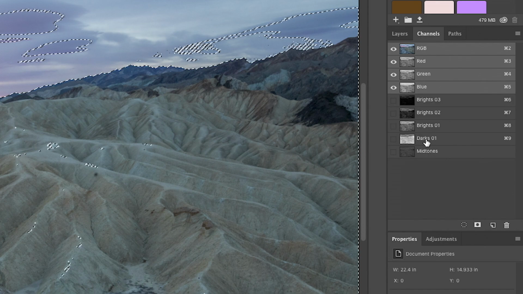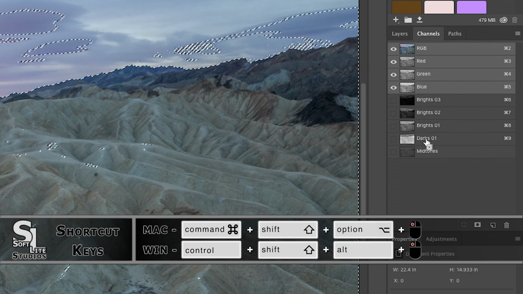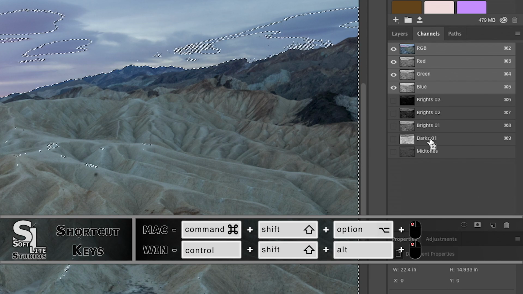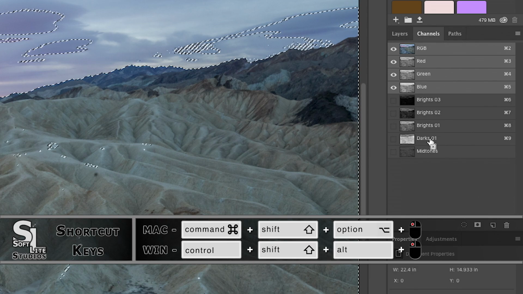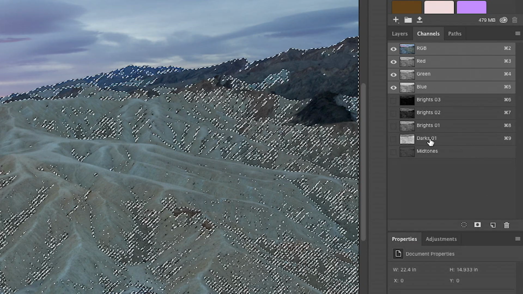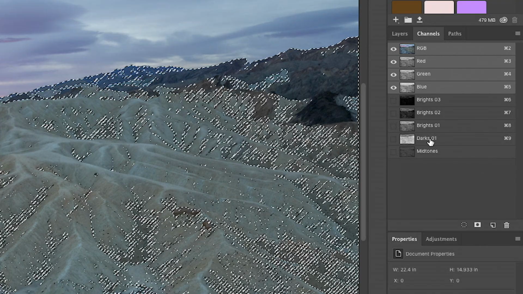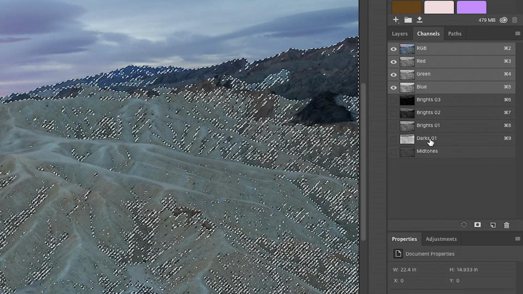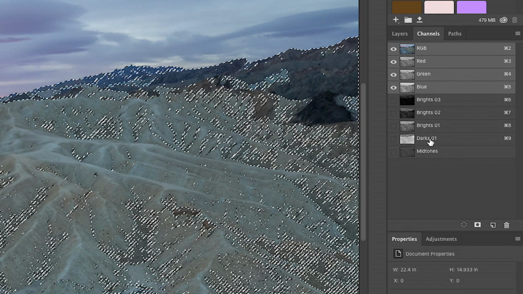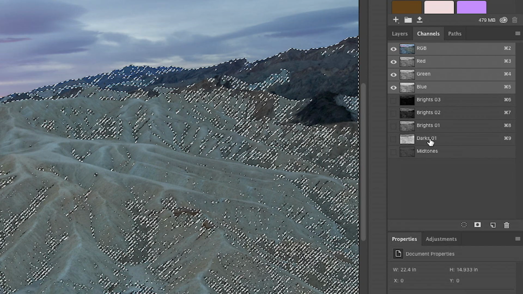And just like we did with the brights, we are going to do a Command Shift Option on the Mac or a Control Shift Alt on Windows and intersect with the same Darks layer that we just used to create this mask. And you will see now we have a completely different selection. This looks a little bit odd compared to what happened with the brights. But I think the point here is that this image is generically leaning more towards the dark side than it is towards the bright side. And so we would expect to see a selection like this where there are lots of dark areas selected.